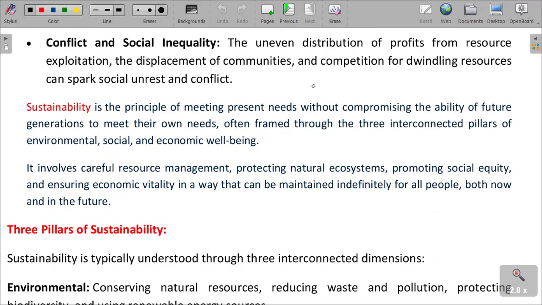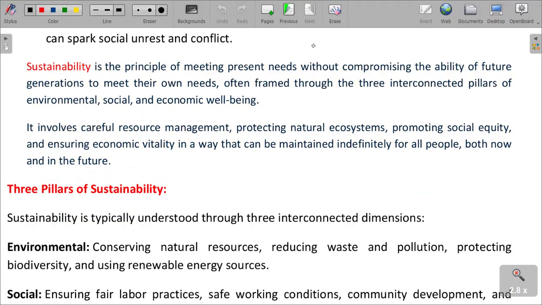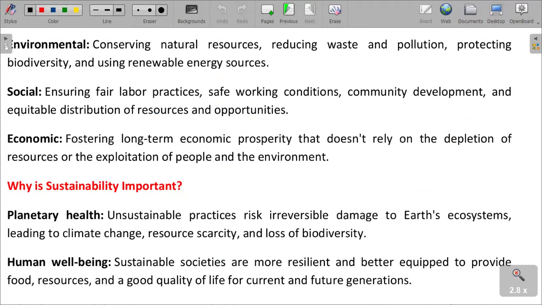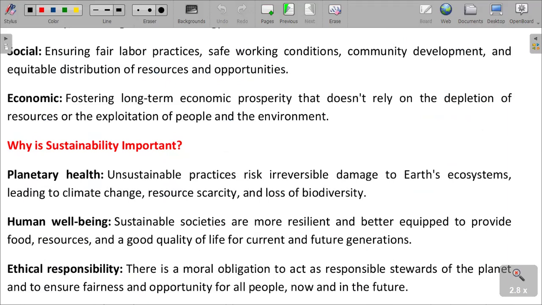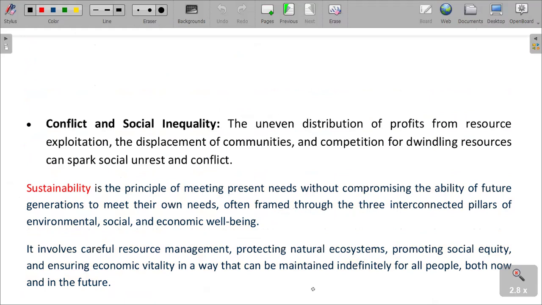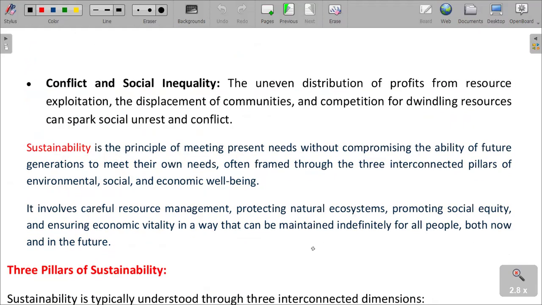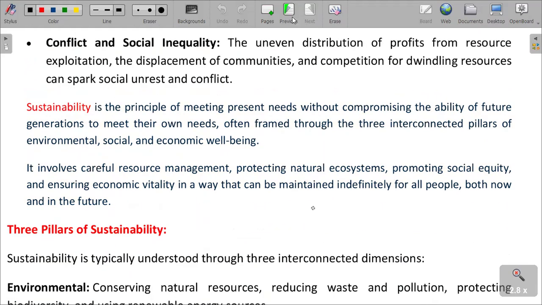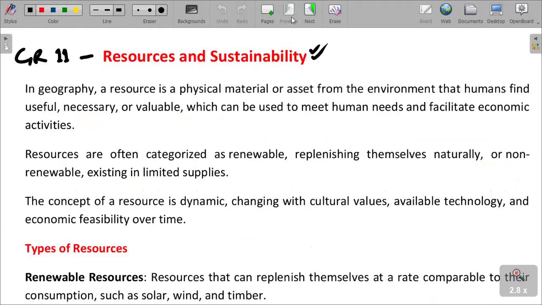We'll also finally look at sustainability. What is sustainability, and how is it being sustained? How do we have sustainability being implemented? The three pillars of sustainability. This alone can give us a good introduction towards term four work. So without wasting any time, I would like us to quickly go into the content and share the notes and my presentation as we go right now.